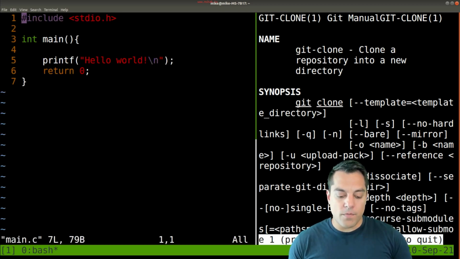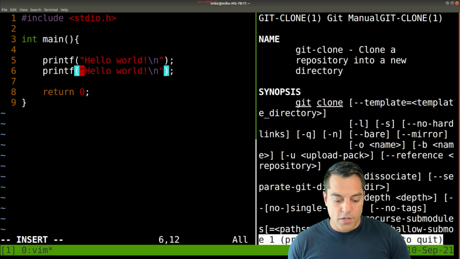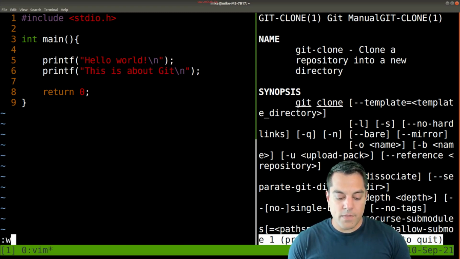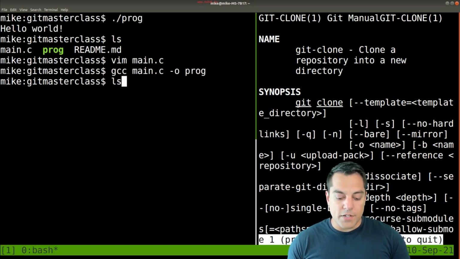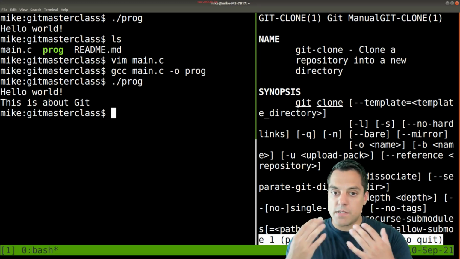So for example, I add hello world, and let's add some other notes here. This is about Git. And I can again save these changes, recompile, and rerun this program, and we can see that it's progressing forward. But again, I'm just saving locally.